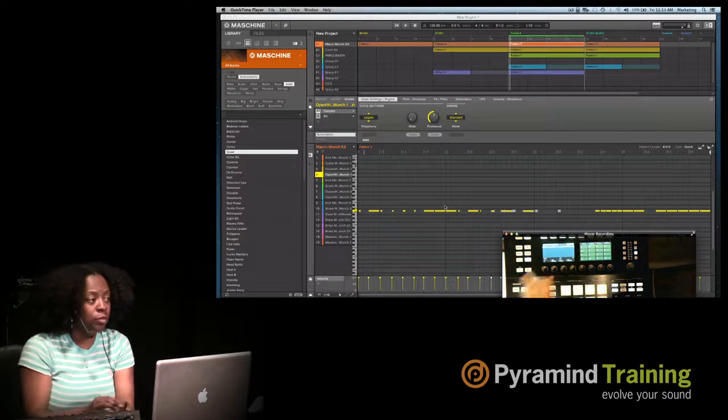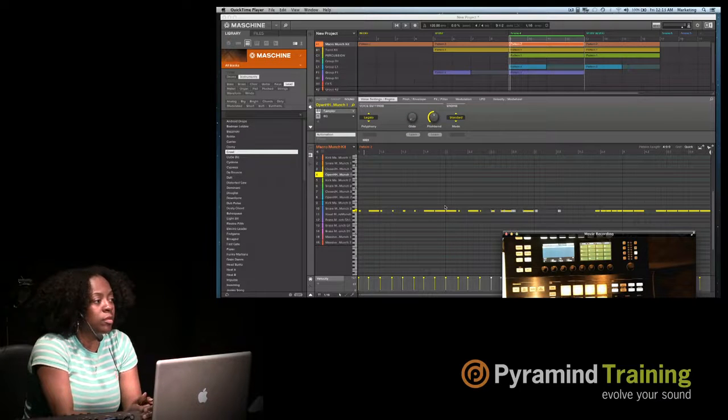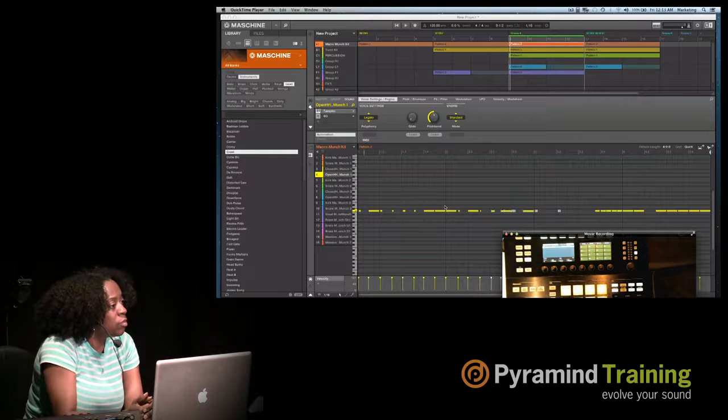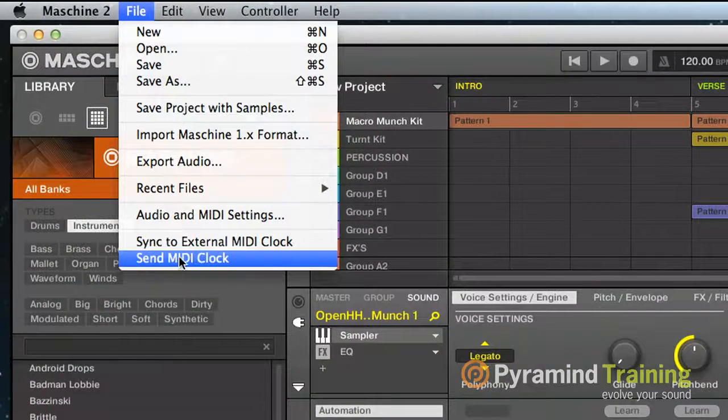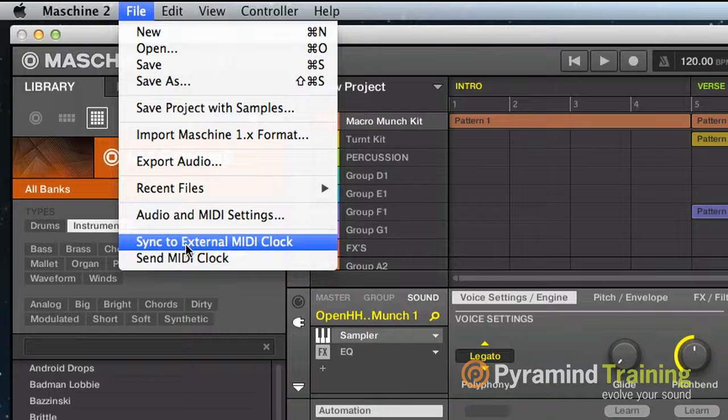Can you nudge the tempo in 2.0? So right now when I'm playing out live, I have to put Maschine in Ableton, like bring it in with the tempo of the song I'm playing. Say I'm DJing and I've got a CDJ mapped to nudge the tempo within Ableton. Is there a native nudging of tempo within Maschine 2.0? Yes, there is. You can come in here, and when you come here to MIDI clock or sync to external MIDI clock, you're going to sync to that. If you're using this inside of Ableton, or you're syncing for your DJing, this is what you want to use.